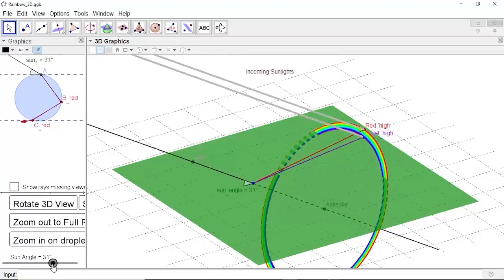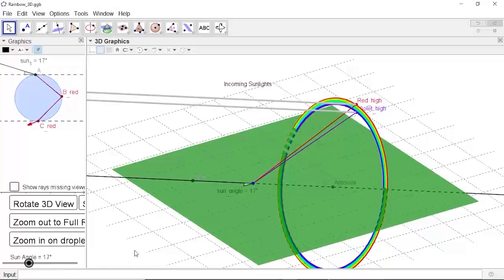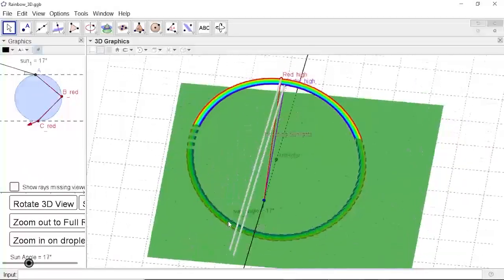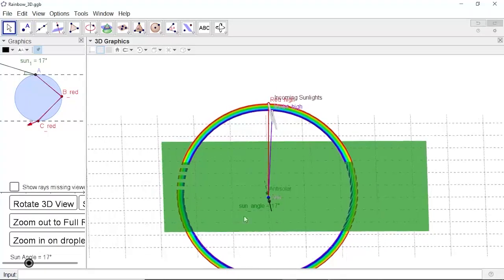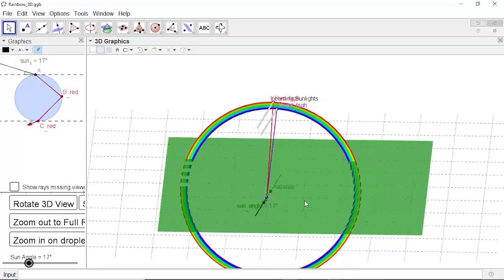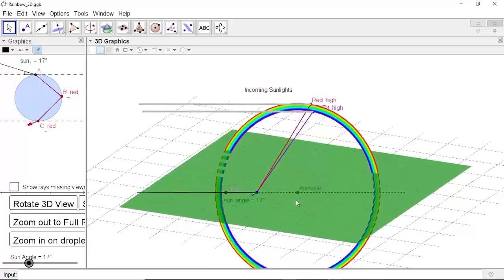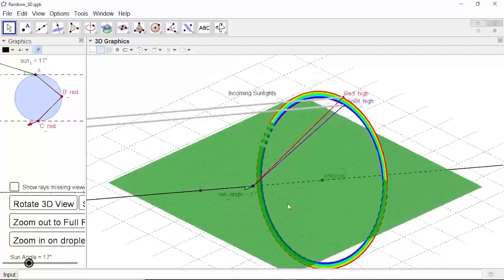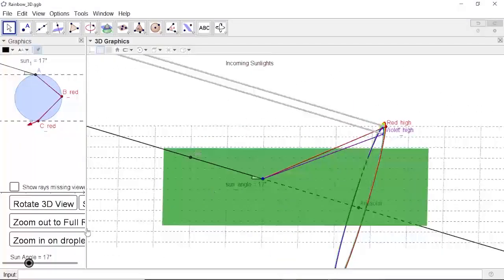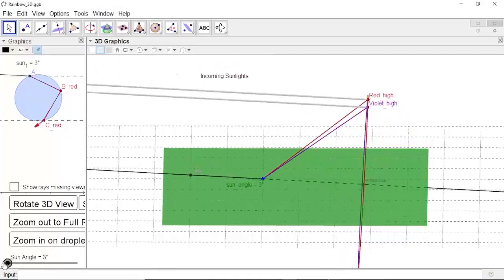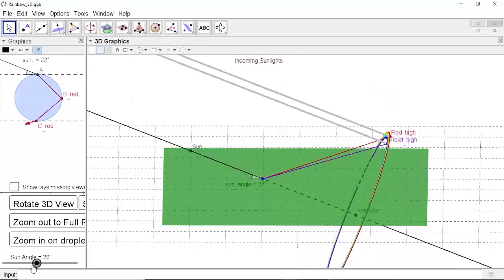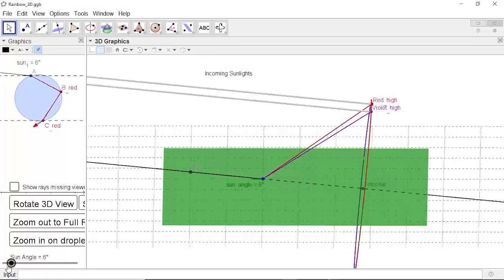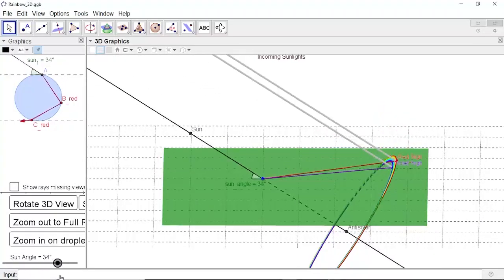During this animation, you might have noticed the colorful rainbow can be seen as a group of concentric circles around a special point, the anti-solar point. It lies opposite the sun in the direction of your shadow. When the sun moves up, the anti-solar point moves down, and vice versa. The line from your eye through this point forms the rainbow's axis, which will be explained later.